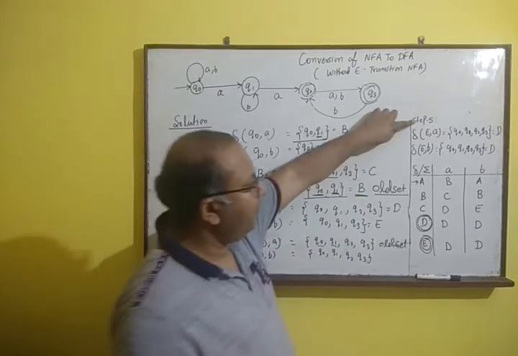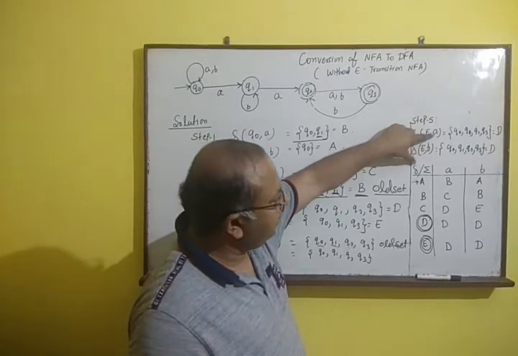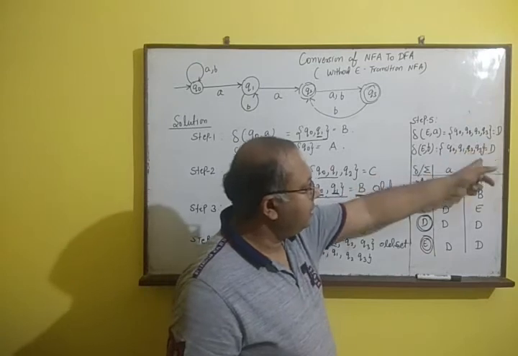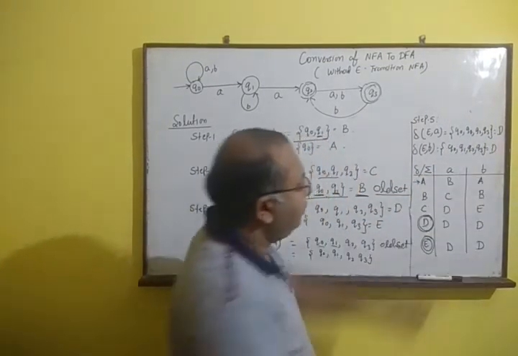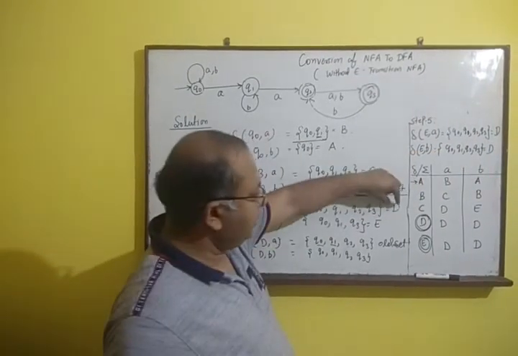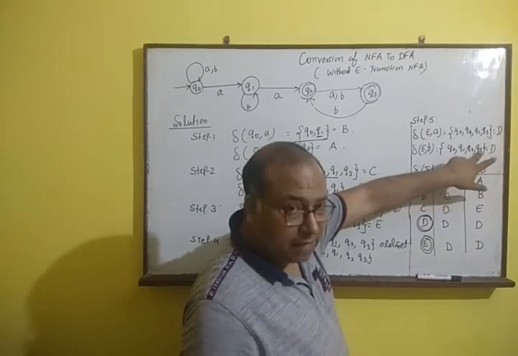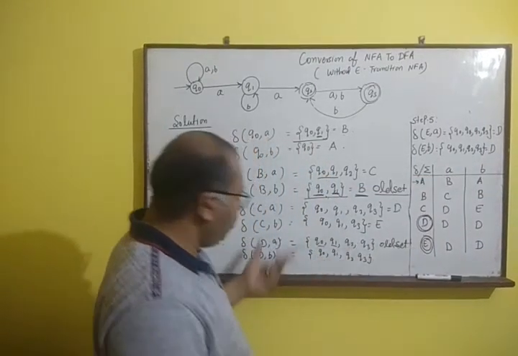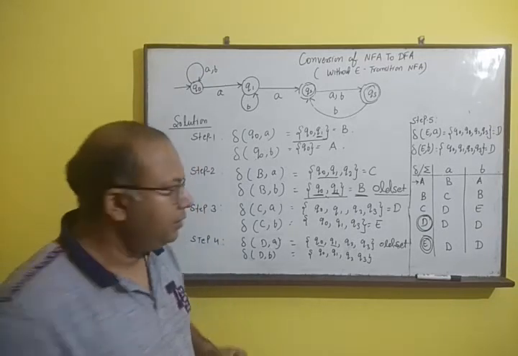In step 5, we will apply the process. If we apply the process of transiting A and B on set E, we will get these sets of states, and these sets of states are already identified, because on A transition we will get Q0, Q1, Q2, Q3. This is the set D. On B transition we will also get the same set of states. This is the set D. It means now no set is remaining on which we have not applied the transition A and B.